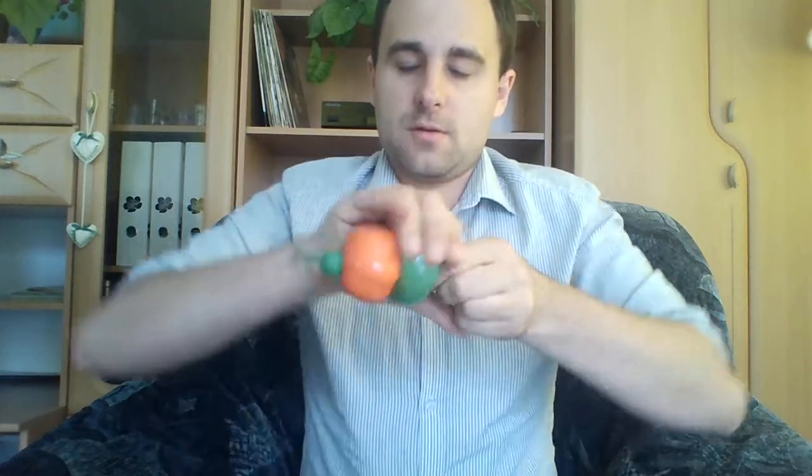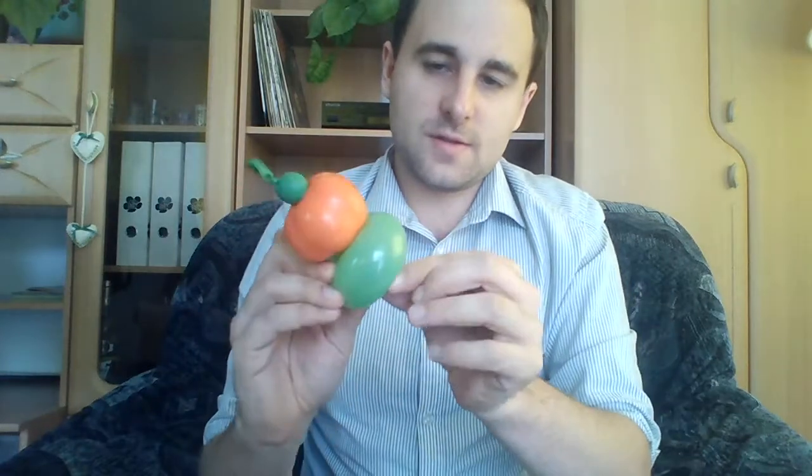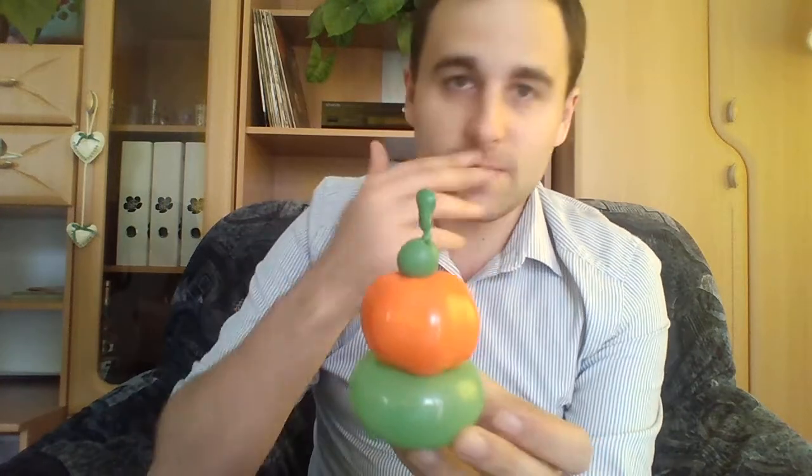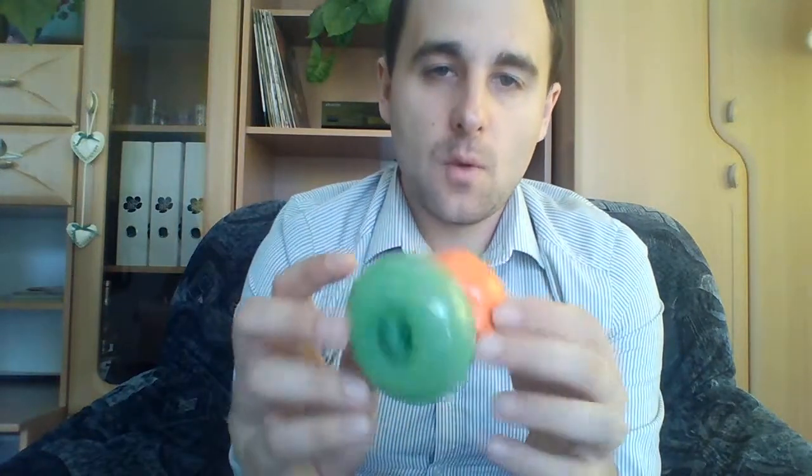And you need to lock this marriage twist. This is what I wanted to show you. I like to use the rest of the uninflated part to wrap around the knot to make it secure, okay? So now it looks like this, see? And that's the end of how you can make this really cute and tiny pumpkin, okay? You don't need to make this shaped leaf here. You can make whatever you want. You can use just a simple uninflated part here or anything you like. But this is my little pumpkin.